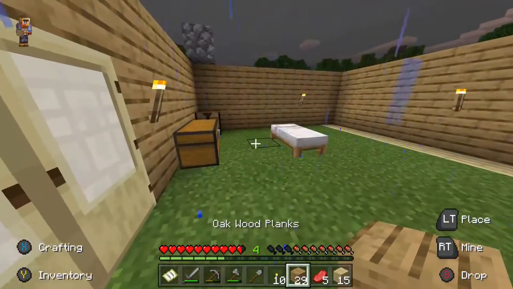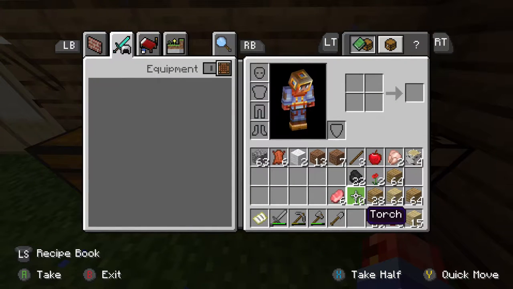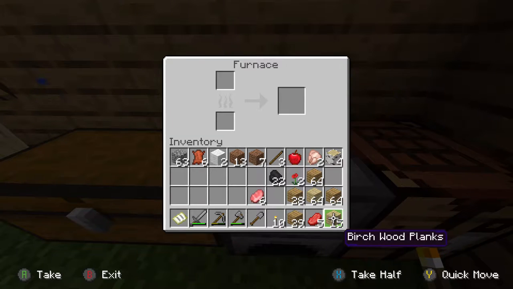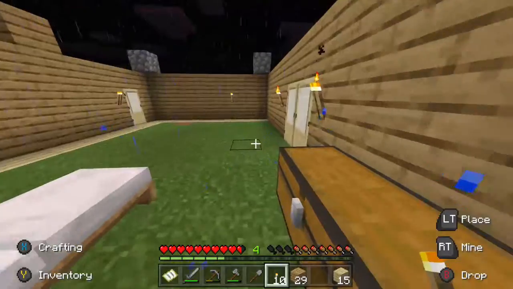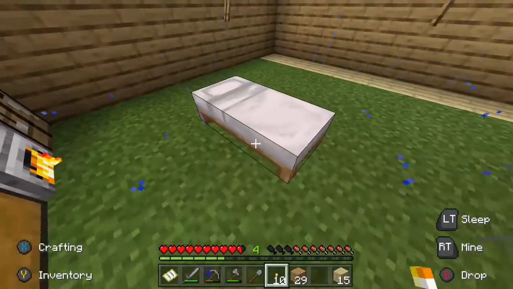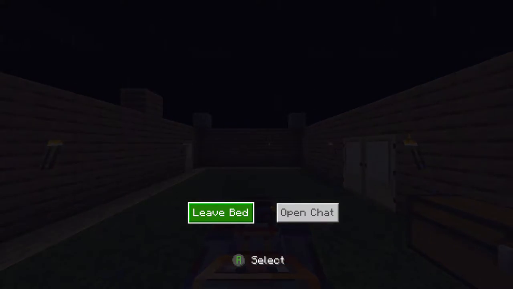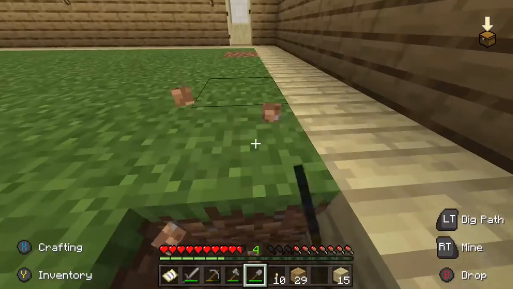There we go. Hey, I said I'd make a furnace, right? There we go. So what's this? Raw beef? Raw pork chop. Yeah, so... Wait, we need fuel. Okay, I'm just gonna use this. Whoa, okay, so it's nighttime already. Hopefully it stops raining in the morning at least. Come on, man. Oh, finally.